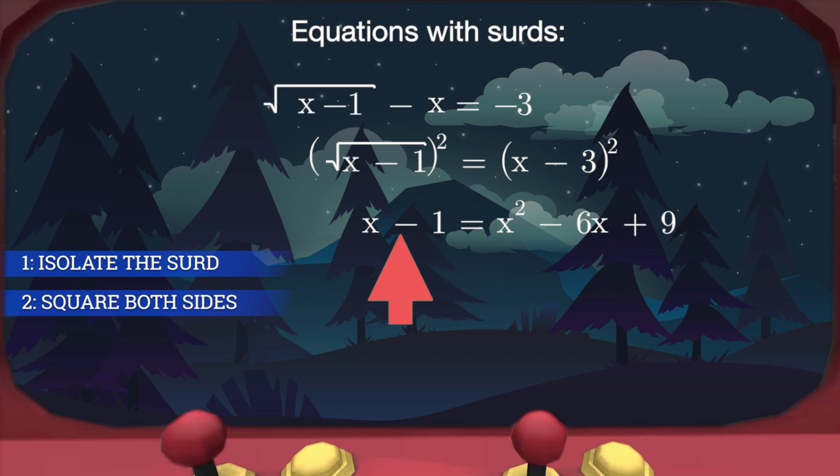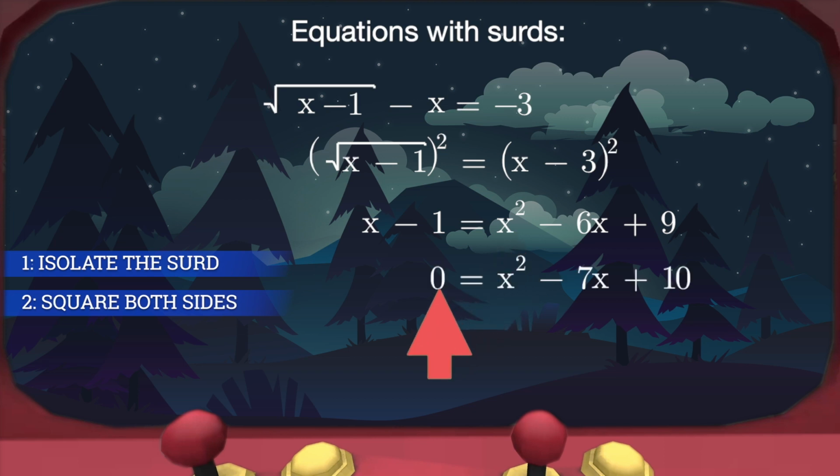And then what we do is we take this minus 1 to the other side as well as this x. Why? Because this is a quadratic equation, so we want all our terms to be on one side. And then we end up with 0 is equal to x squared minus 6x minus x, because the positive x becomes a minus x, becomes minus 7x. And this minus 1 that goes to the other side becomes a plus 1, and plus 9 plus 1 is a plus 10.